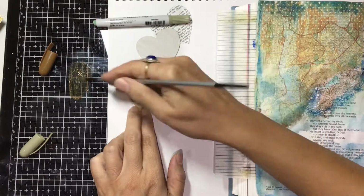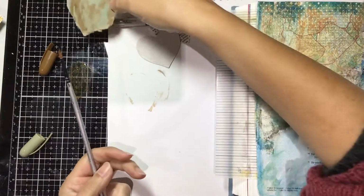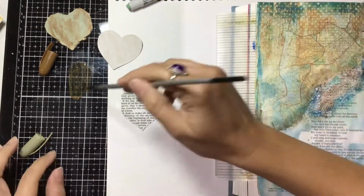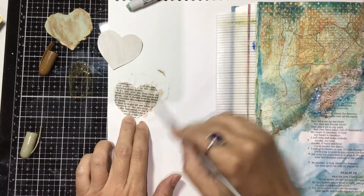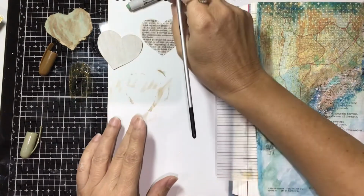And I'm just going to add some sort of grungy bits here and there. So that's for that one. Put that one aside. It's not quite finished yet, but we'll get there. Now, the Bible page one, I'm going to water down that vintage photo. So I want just a little bit of colour on it, so it's not so white. But I'm not doing very much to this one just yet. So that's good enough for me there.